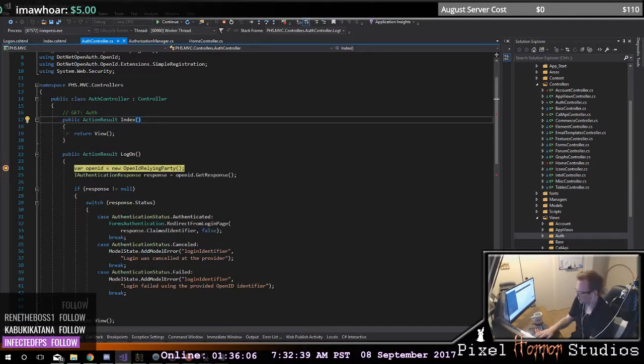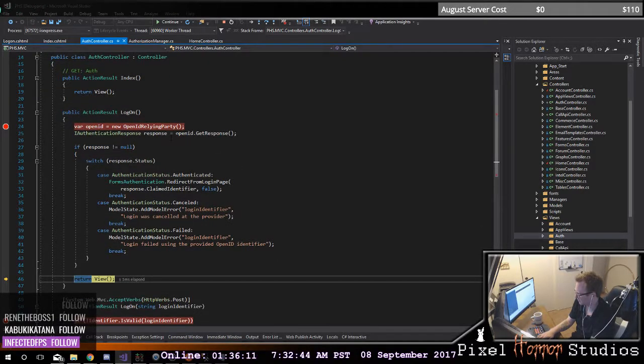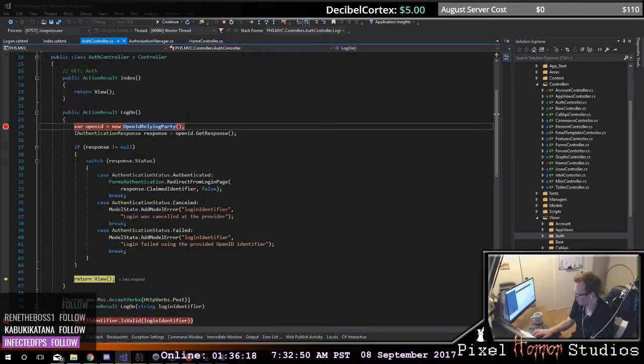All right, so now it's running my login. It's going to check to see if I'm authenticated, and it's going to say that my response here from my OpenID relaying party is going to be nothing.